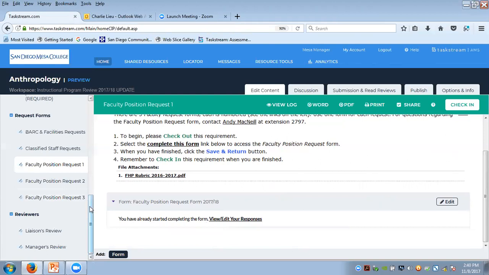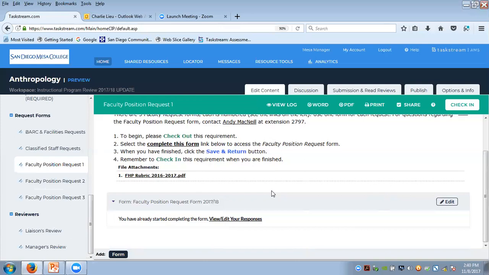What else? I think that is most of what you should know, because the form hasn't changed. It's fairly straightforward. The folks in the IE office can help you with this, and Andy and other people on the committee. Hopefully you know who the representative from your school is on the committee. If not, you can email Andy and ask him who the rep from your school is. Your liaison will also look this over. Your manager will look it over. They might have suggestions to improve it.